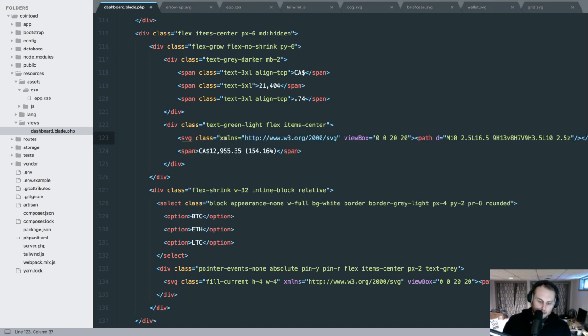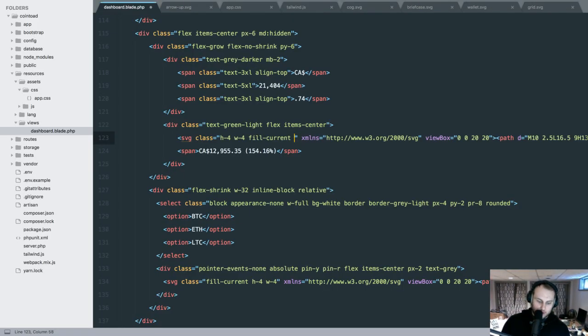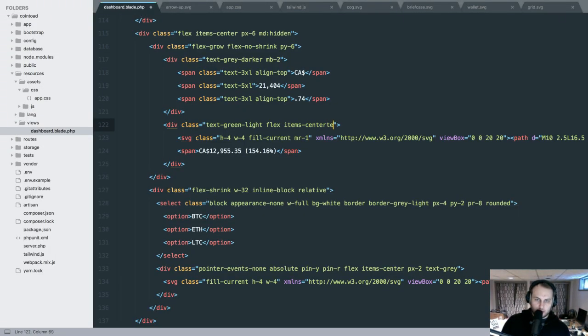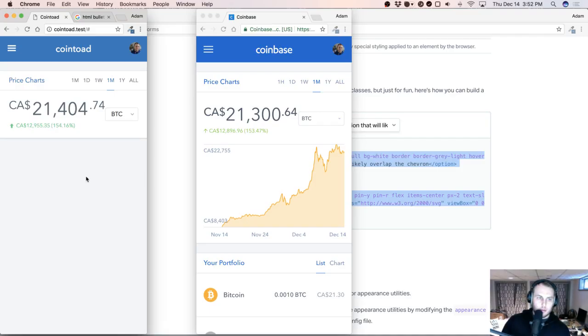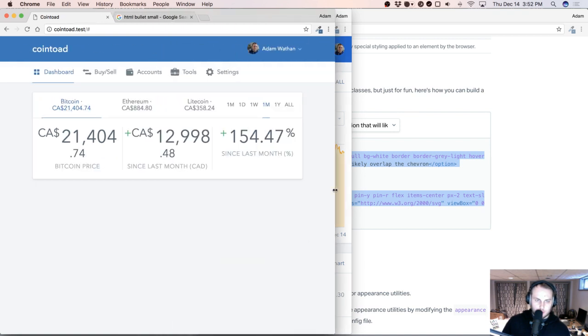We'll give this a class of like H4, W4, fill current. And maybe a little bit of right margin. And maybe we make this whole thing slightly smaller. So it's not perfect, but it's close.